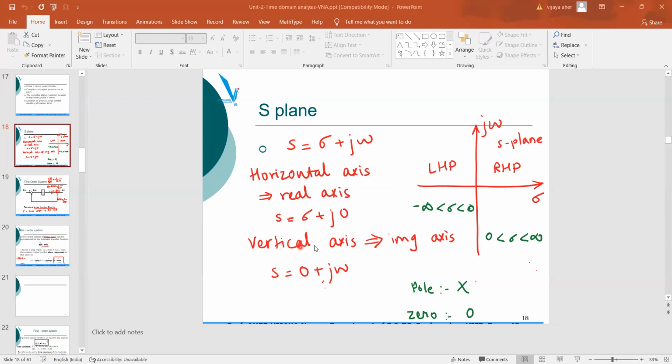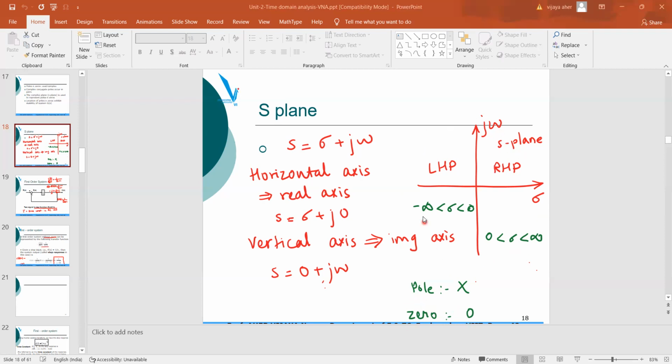Now, on vertical axis, that is nothing but imaginary axis. Plus j omega on this side, minus j omega on this side. So this is nothing but your imaginary axis. With this vertical axis, our equation for S plane is S is equal to real term equal to 0, plus j omega. Now we are going to represent poles by the letter capital X. So you are going to represent poles available in control system equation, transfer function equation. Poles are denoted by capital X, and zeros are represented by 0. So remember these 2 points.